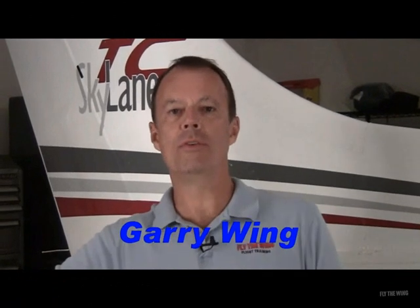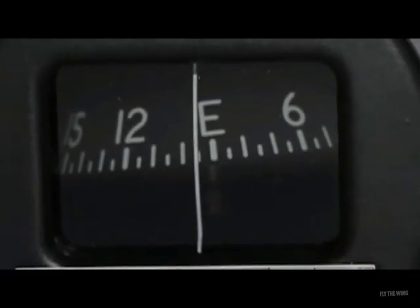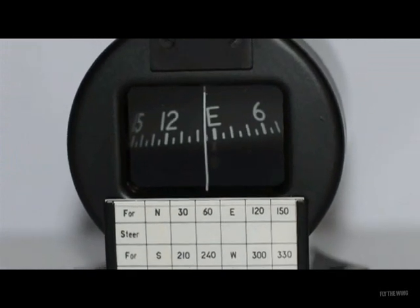This month we're going to review the very exciting magnetic compass and all its errors. You'll find a compass on virtually every airplane, from the smallest 2-seat trainer to the largest jumbo jet airliner. It's the one instrument that needs no electrical, static, or vacuum system to function. But there are some inherent attributes related.